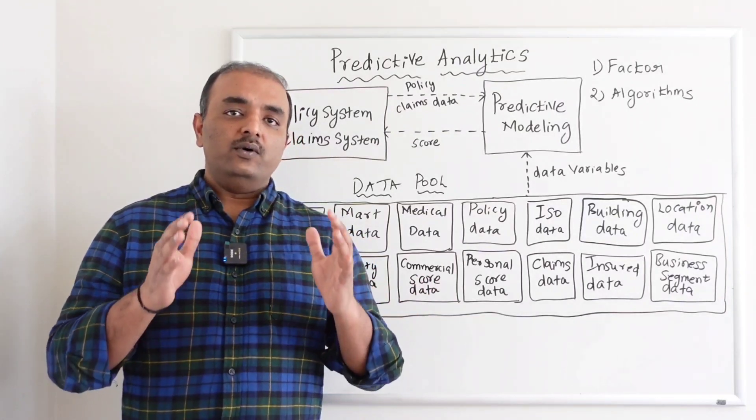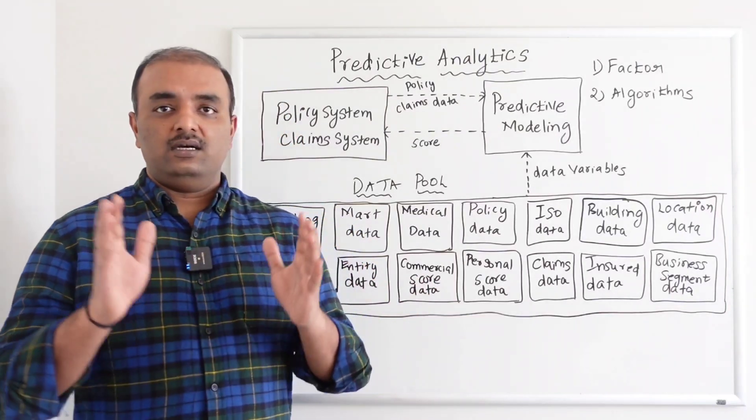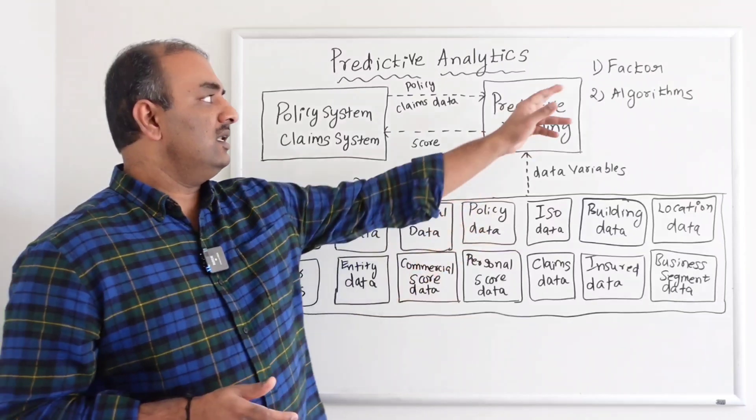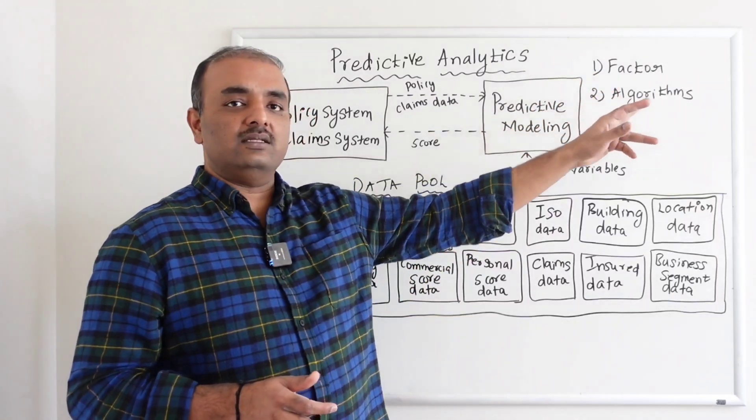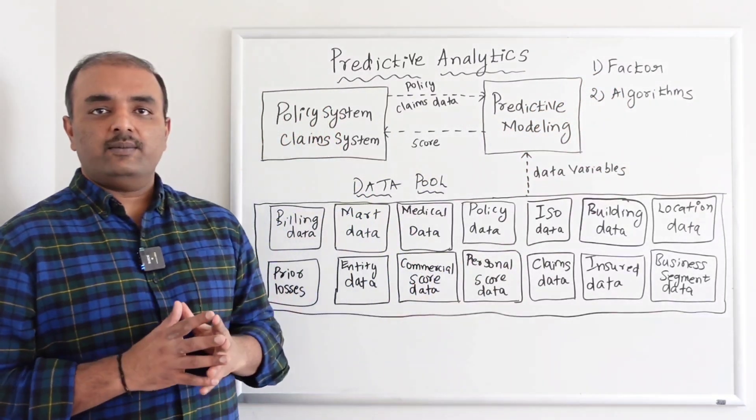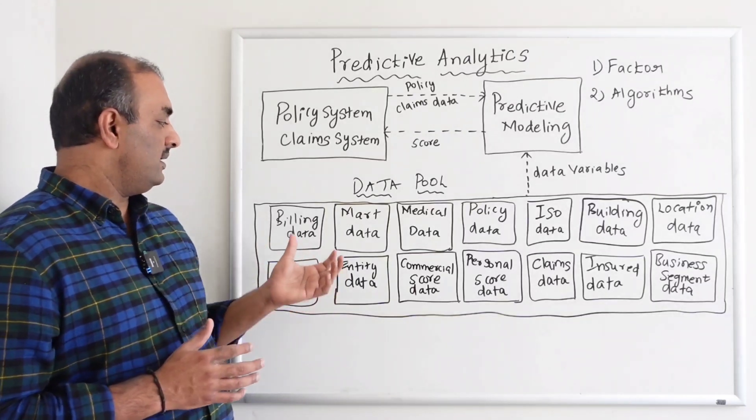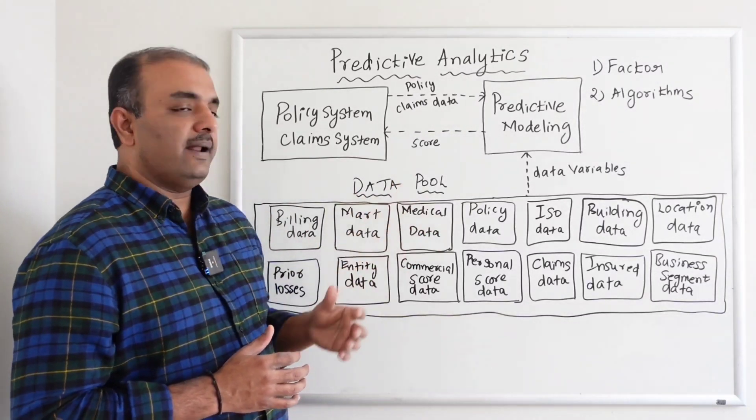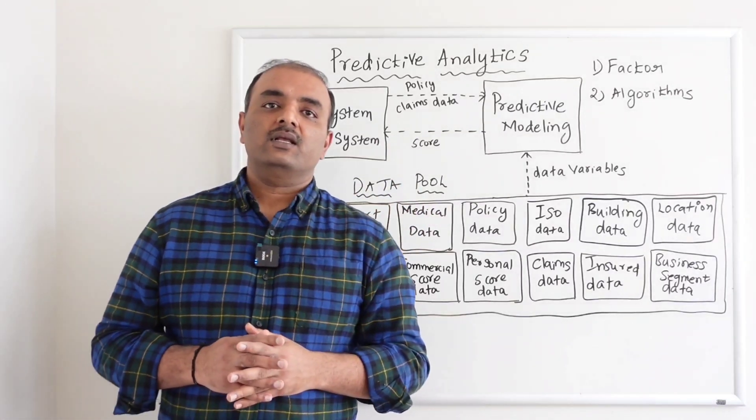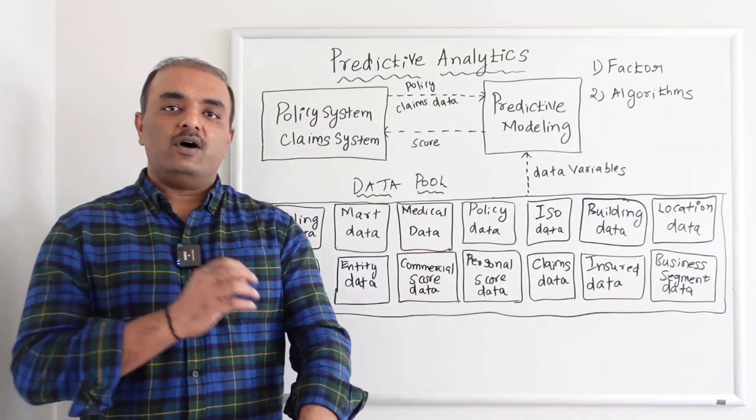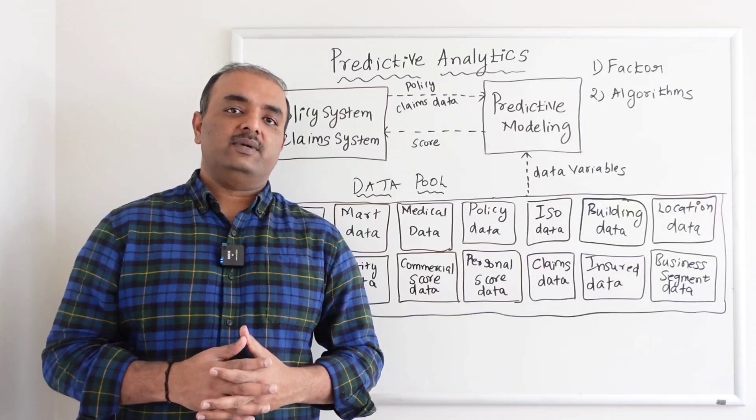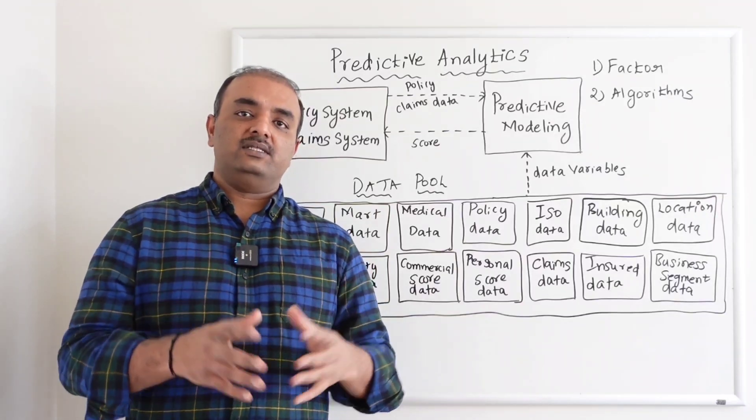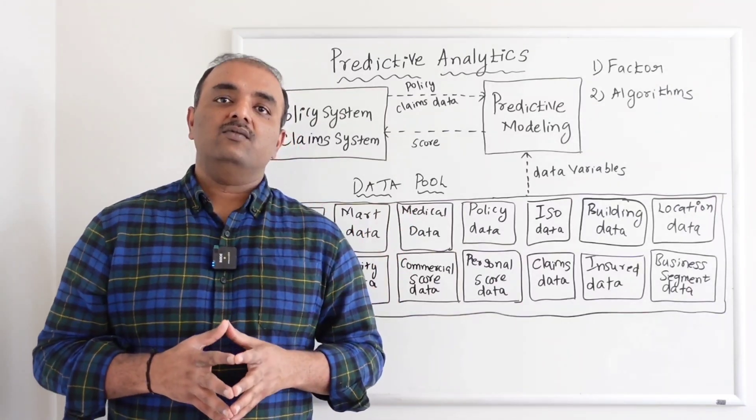Now let's go to how it is done. Very short overview - we have something like factors and algorithms. Let's take an example. If you take the billing data we already logged, medical data - if I have a customer who had some kind of medical bodily injury, say if that customer had a bodily injury for five times in the last five years, then what we do is we give them the factor, like a factor of one. If this customer had 10 times, then factor of two.